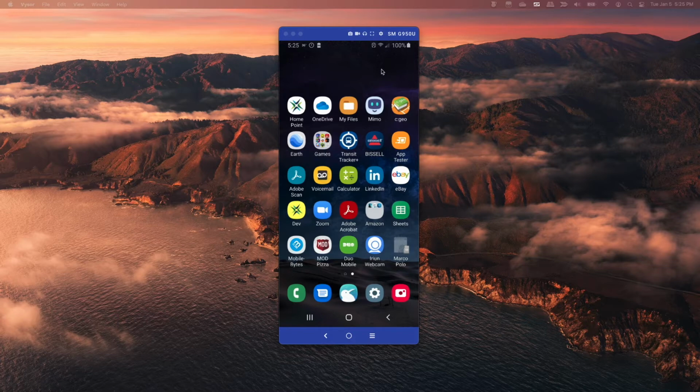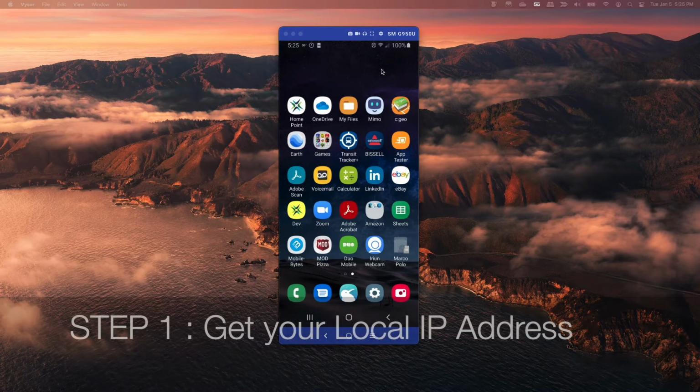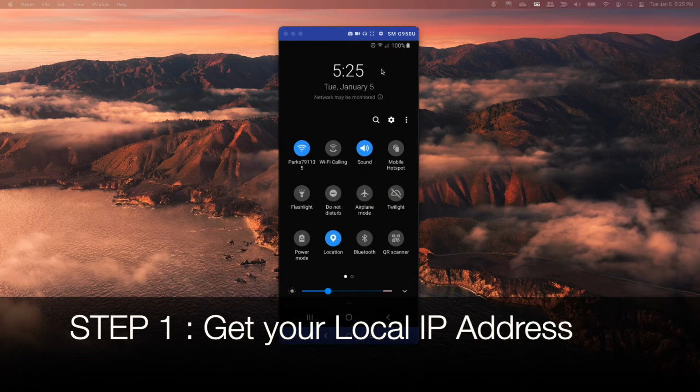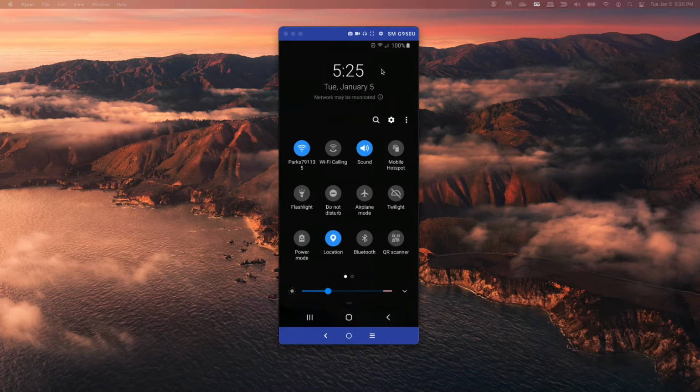First step is to get your IP address on your desktop, your local area network IP. The reason we need that is because we're going to be proxying our phone to our desktop and then through Charles from there. So that's the approach we're going to use.